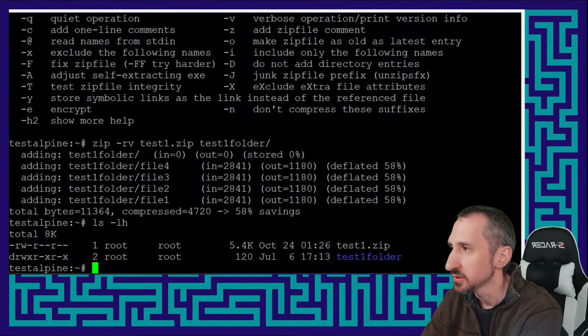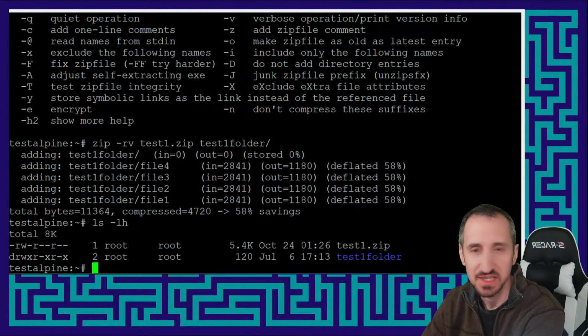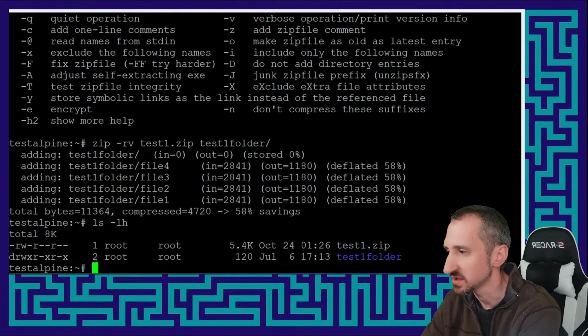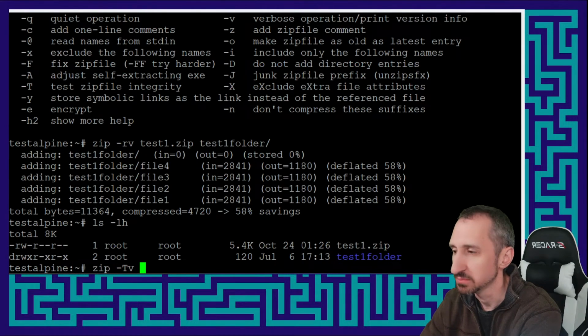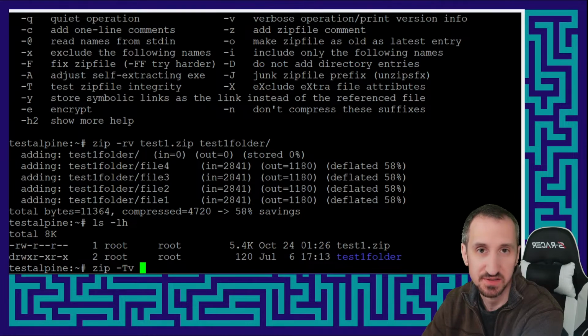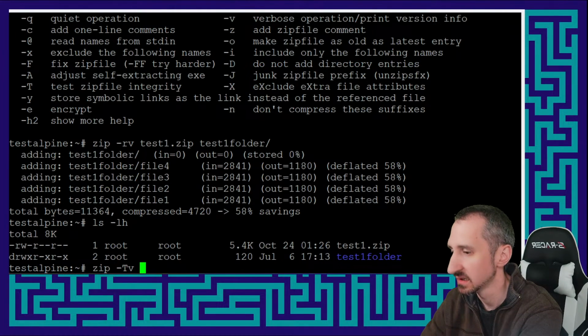So we've created the archive. Let's test it just like we did the last time, because we created it. We don't necessarily know what's in it. Let's make sure. So we're going to do zip -t, capital T. We'll do lowercase v for verbose. And pretty much all that we'll do in this case is give us a list of files as opposed to just saying it's okay.